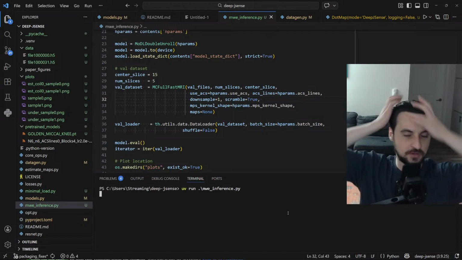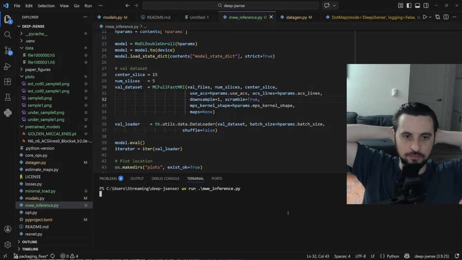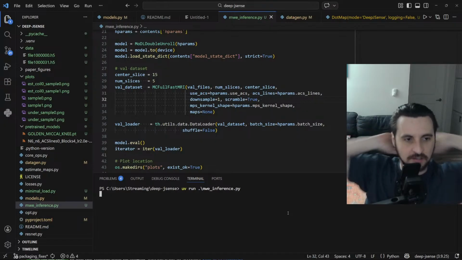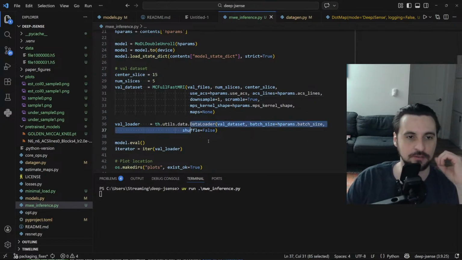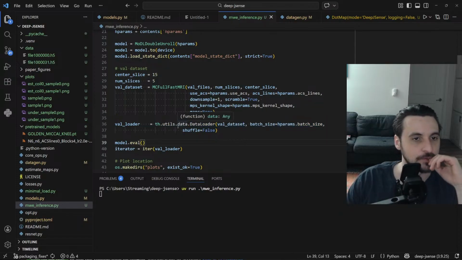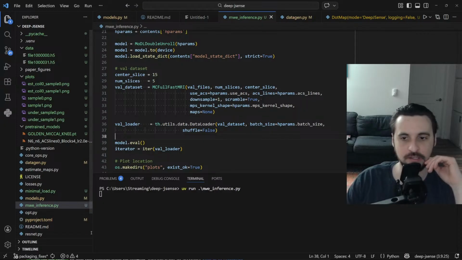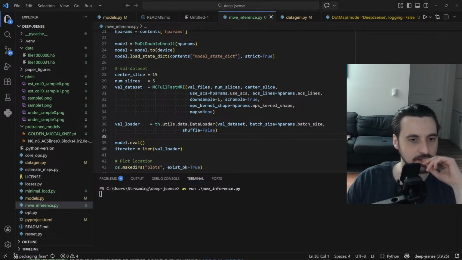So the way MRI works, it's gonna look blurrier the more you downsample it. That's actually how it works when you go get an MRI scan. And this AI model is supposed to reconstruct it or to improve the quality. The problem is I can't find the model weights. It seems like it.